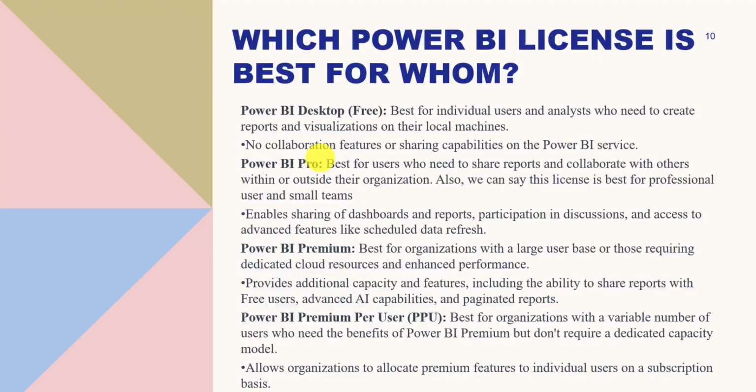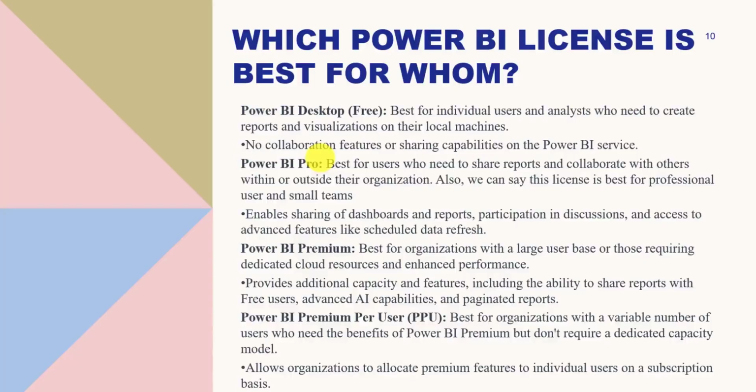Next is which Power BI license is best for whom. So as we discussed, we have four types of license. Power BI Desktop, which is free, is best for individual users and analysts who need to create reports and visualizations on their local machine. So they don't need to collaborate with others. So no collaboration features or sharing capabilities on Power BI service.